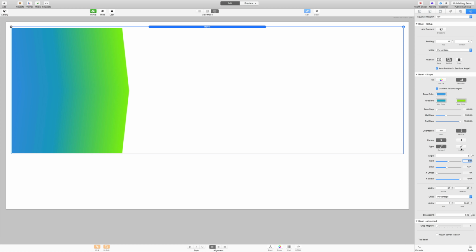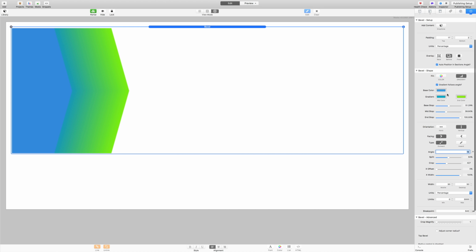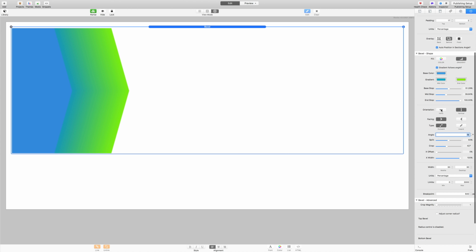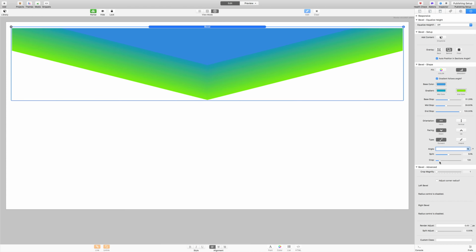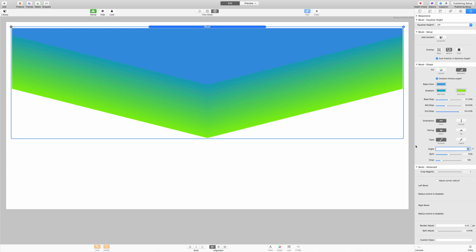If we make the angle more extreme, you'll see this more easily. So let's make that 15 degrees. So now it's following the angle, now it's flat. Again, if we make a sharp line, you can see that very clearly. There it is, following the angle again. If we go back to our horizontal bevel, I'm going to have to take some of this crop off because I've put a load of padding on it.